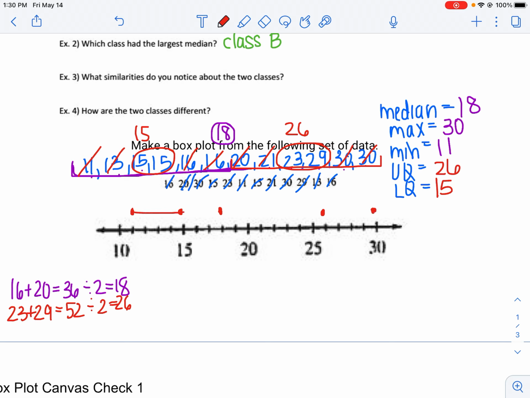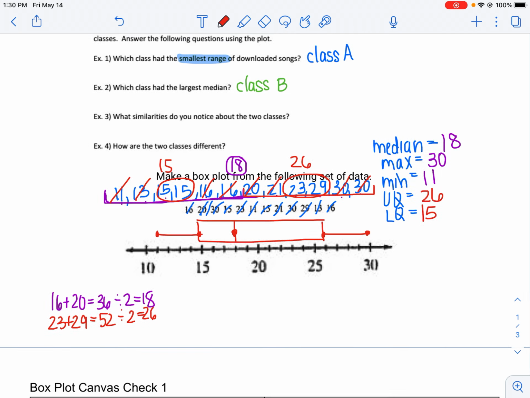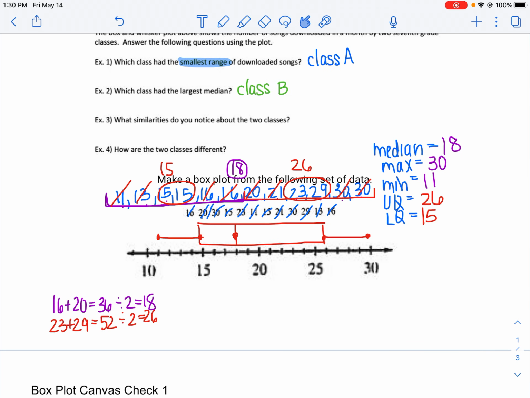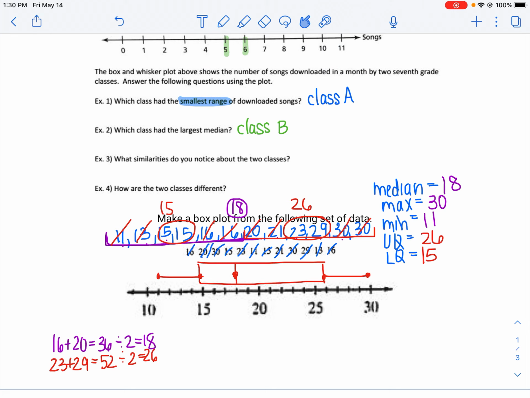And I'm going to connect, line, line, line, connect, and then make the top and the bottom of my box. And if you notice, because there's not a huge outlier here, this box plot ends up kind of more centered than the previous one. All right, so make sure that you go back and review this if you need any help on any of the terms.